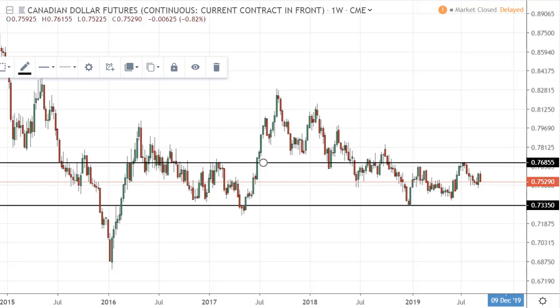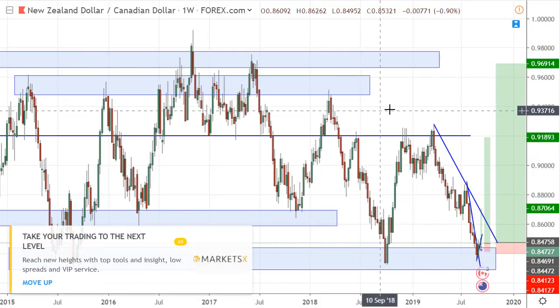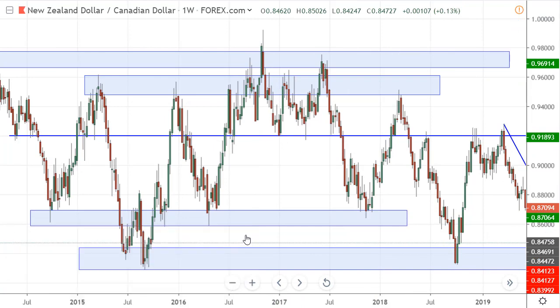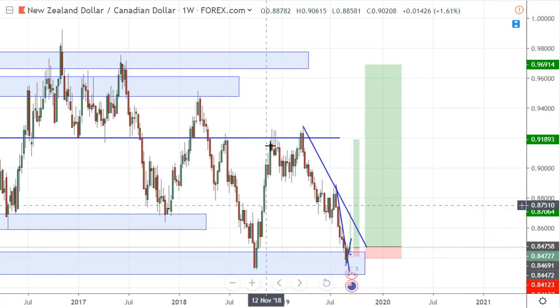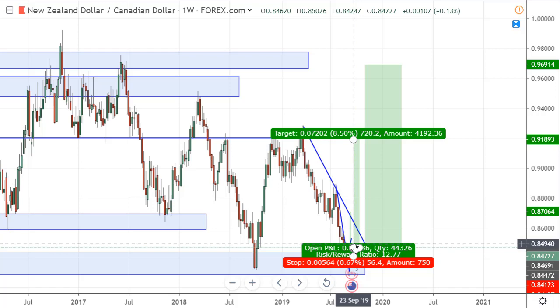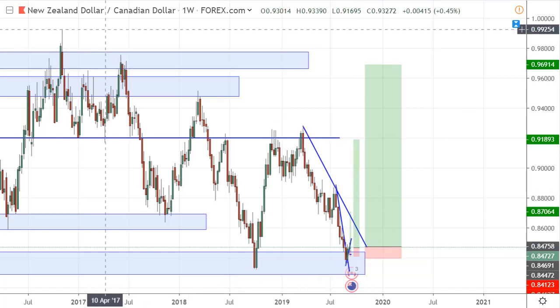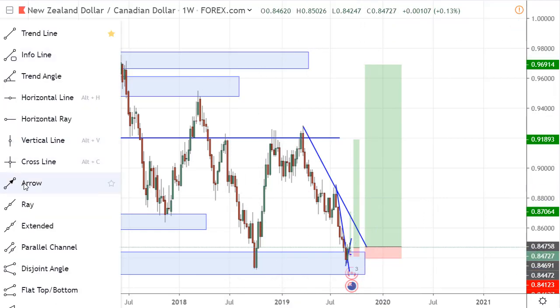I think you all know by now that I am looking at, for example, something I had on my watch list last week, and I put on some trades: the New Zealand dollar, Canadian dollar. We are in this overall channel with some supply and demand zones where we have been trading. We are now at this bottom where price skyrocketed earlier. We see another reaction right now. I don't know if it's the right time. Maybe we'll see another pullback first, but I'm entering this trade and I am looking to let it run for as long as possible.